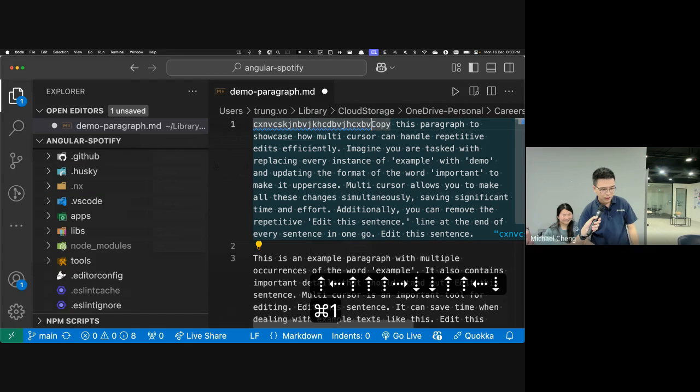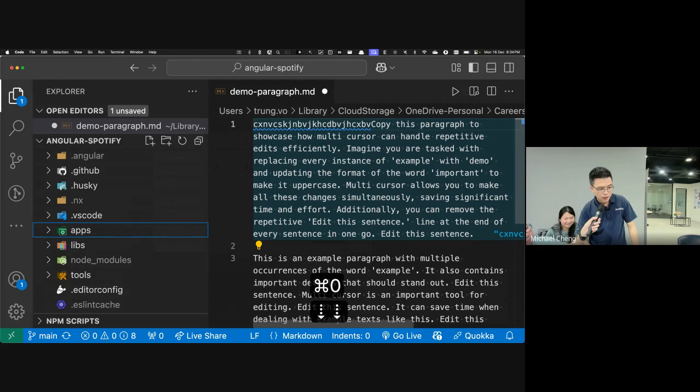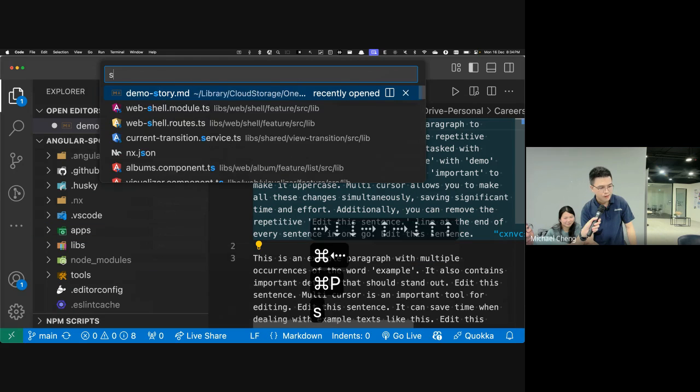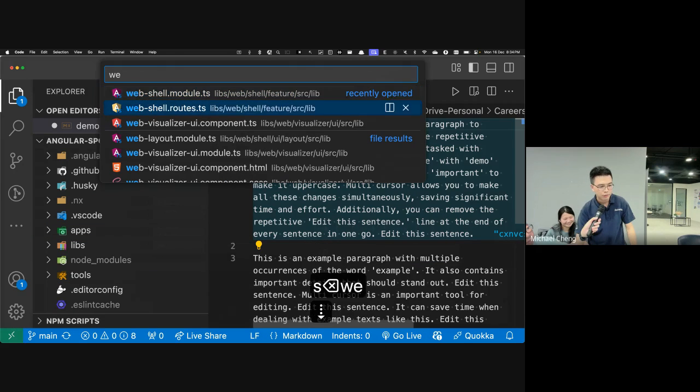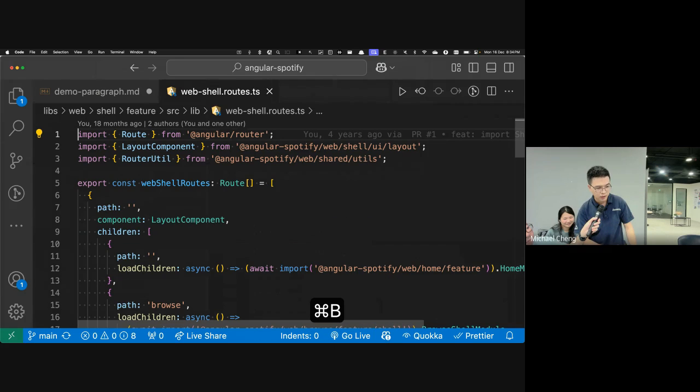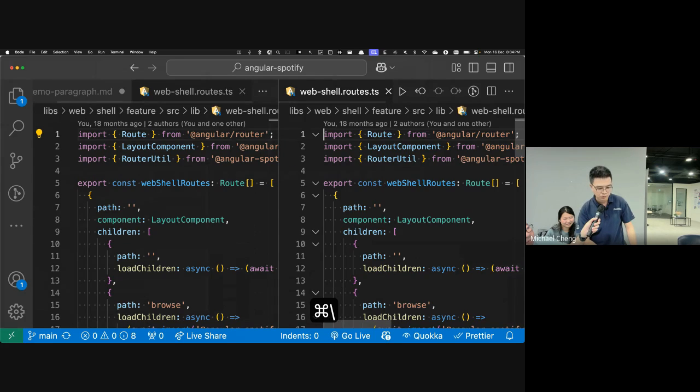Command 1 again. If you want to do multiple windows, so let's say you want to split the screen. Let's say I just open some random stuff. I want to say, oh, here, split it. You do Command backslash, I forgot if it's backslash or forward slash, whatever.